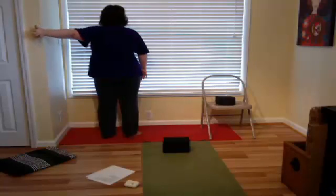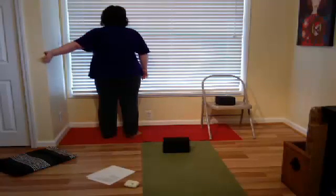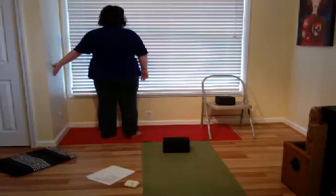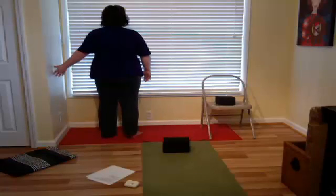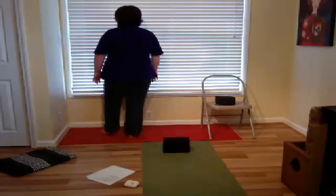From here, your hand can come back at 3 or 9 on the clock, depending on which way you're facing. Again, checking in. If your body is turning in a little bit, that's fine. If it's super dramatic, you're going to step a little further away. Then the hand comes down to 5 or 7. And then the hand comes to 6 o'clock. And you can release the arm down by the side, just let the blood drain down into the fingertips. You might like to wiggle the fingertips. And then we're going to reverse and go the other direction.